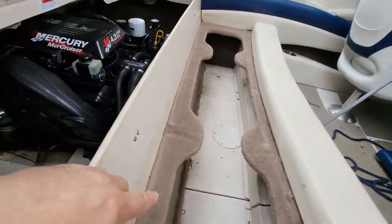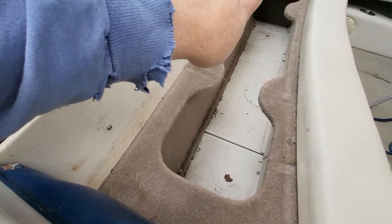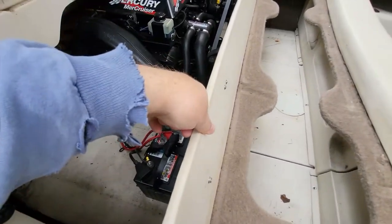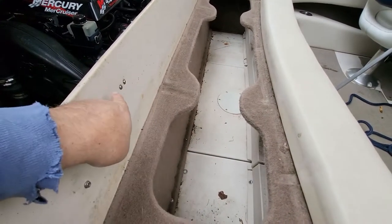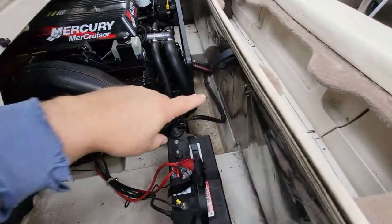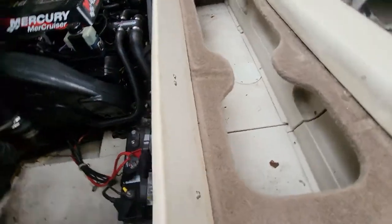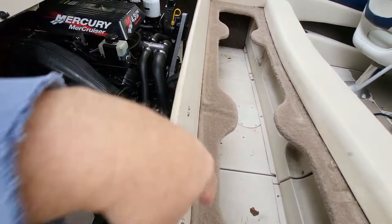I've already searched underneath here through this carpet, trying to find any kind of screw. This is only half inch plywood, so I would be surprised if a screw goes in from this side into this, because how thin this is. It's more than likely going from here into this because of the thickness of this piece we see here.